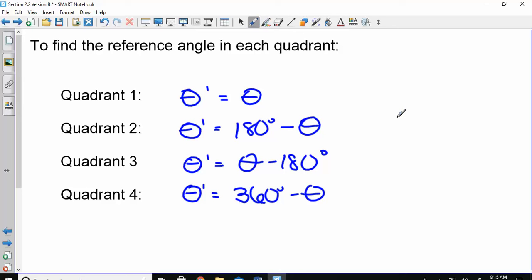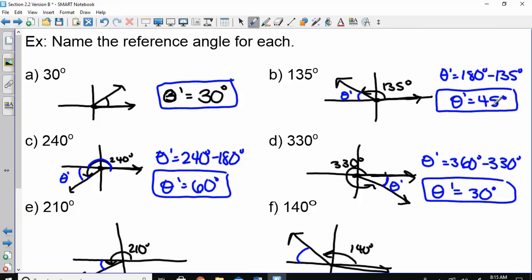So what we're going to do now is, if I ask you to find the trig function of a non-acute angle, we are actually going to evaluate it at the reference angle. It turns out that when our reference angle is 45 degrees, all the trig functions are equal to the same thing as when we have a regular 45 degree angle. The only difference, depending on your quadrant, is what do we have to watch? Negatives and positives. So these answers are going to be the same as we did with our hand trick, but we'll have to watch the quadrant to decide if we need to be positive or negative.